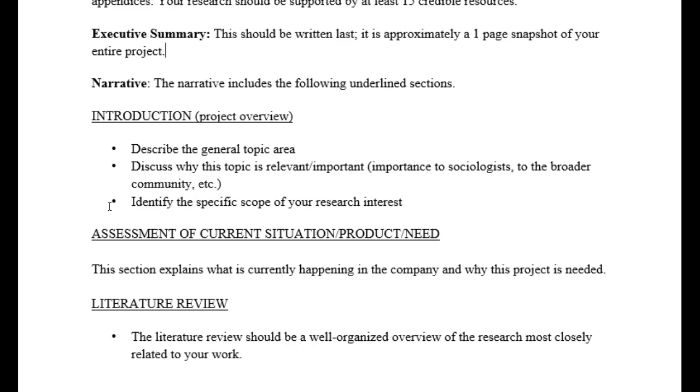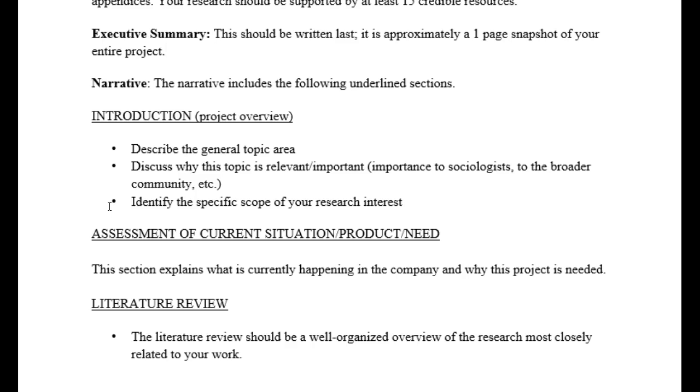So that would be one of the limits of your scope. It will not include information on the GH and F departments in our company, but it will include information on the ABC departments of our company. So you want to identify the specific scope. What is it you are going to look at as you research the problem? Again, not solution focused. What is the information you're going to look at, and what is the information you're not going to look at?